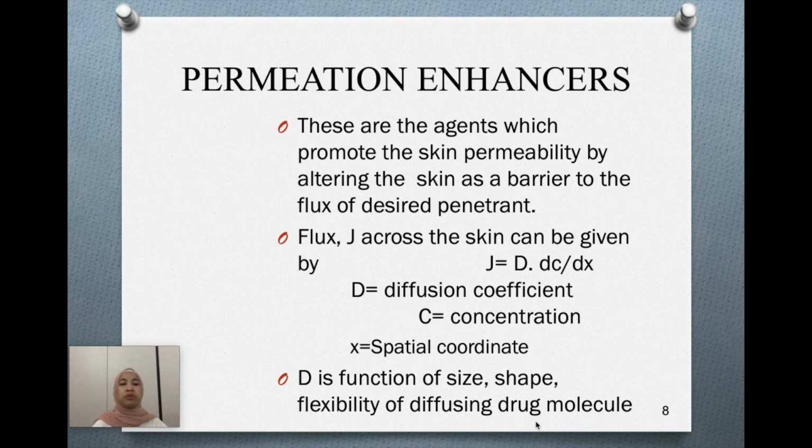Okay, the next one is permeation enhancers. As you know, our skin is really tight, so how do we improve the permeability or the penetration of our drug into our skin? We use penetration enhancers. These are agents that promote skin permeability by altering the skin as the barrier. So how you calculate the flux is as shown here.